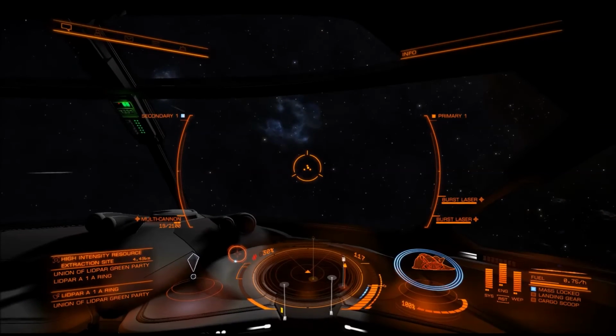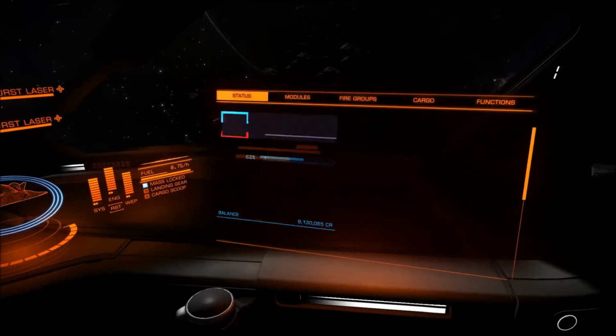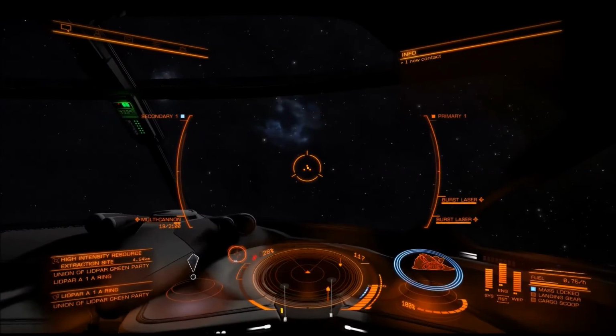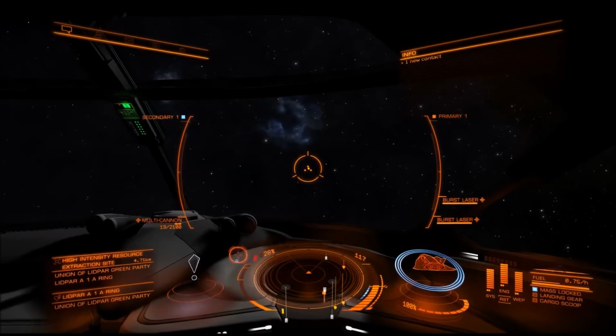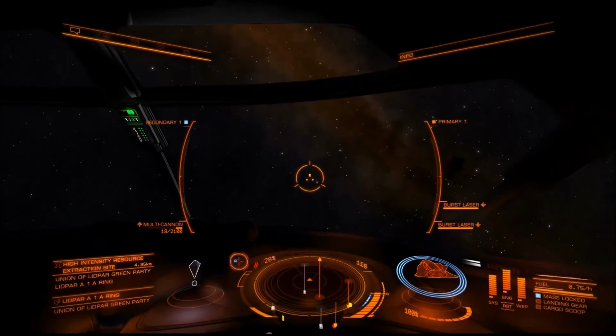But it's all good. And your rebuy cost is only 50 Gs. So that is not bad at all. You always want to make sure that you can afford that rebuy. Alright. So there we go, folks. That is your Adder, a good all-around early game mix ship.